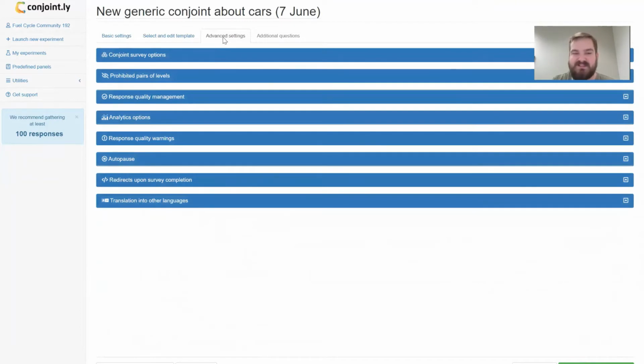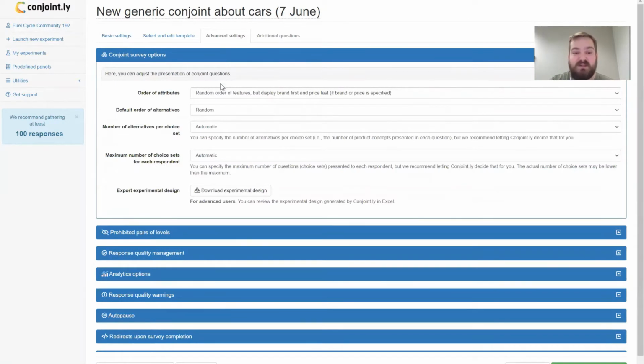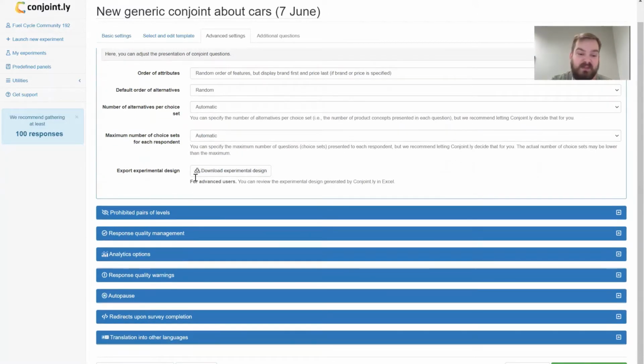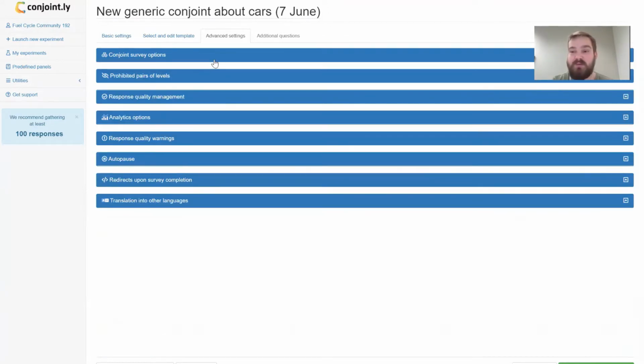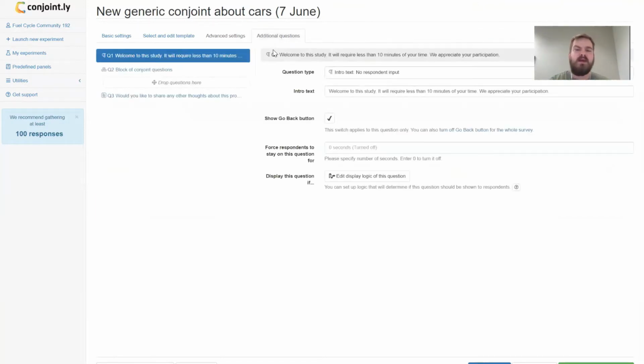Under advanced settings, this shows that you are able to change nearly everything about the experimental design. You are able to display the different order of alternatives, how many are shown to respondents, the number that should be shown in each choice set to respondents. We won't be getting into it now, but it is extremely exhaustive in how well you are able to customize your experiment on Conjointly.